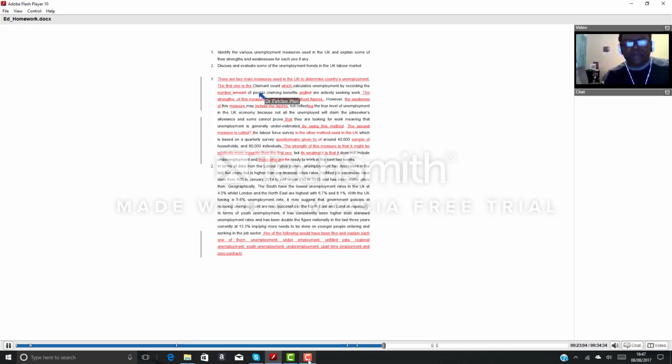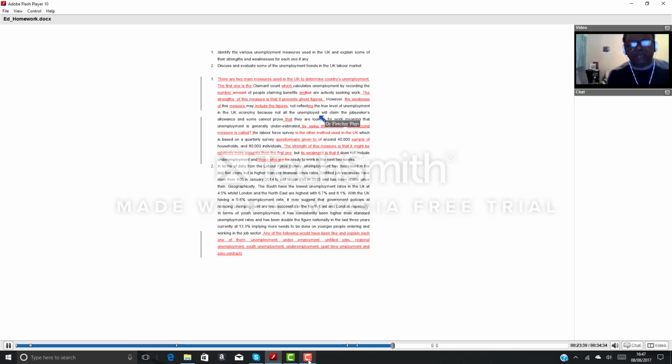The first one you have talked about is the criminal count. Then you explain what it is. You have explained clearly here, which is good. And then what is the benefit, or what is the strength? The strength of this is that it prevents the cost figures. So they are going to have more accurate figures, in that only people who actually are unemployed will go to that particular count.